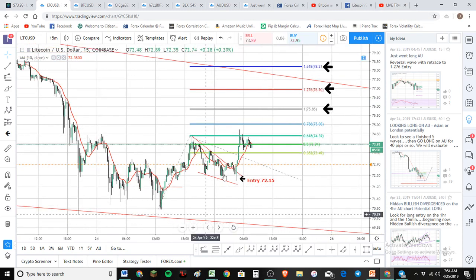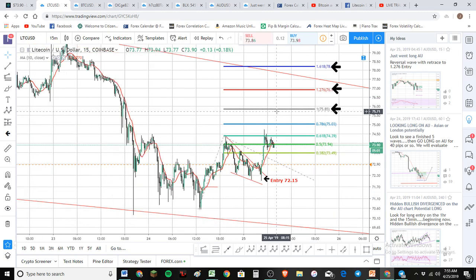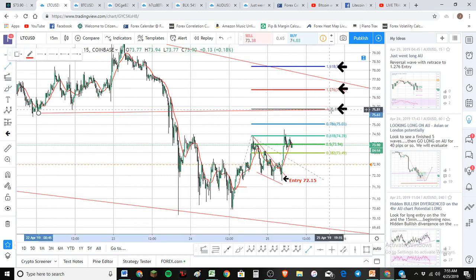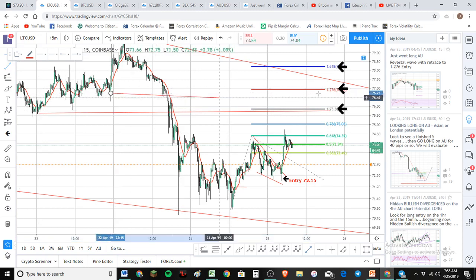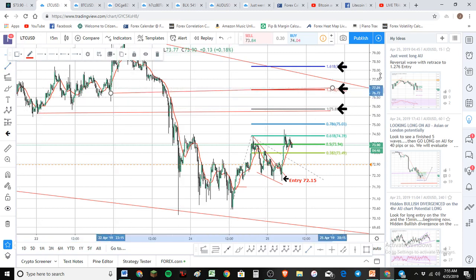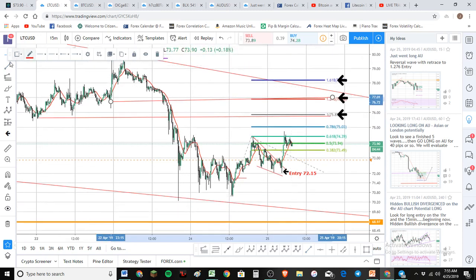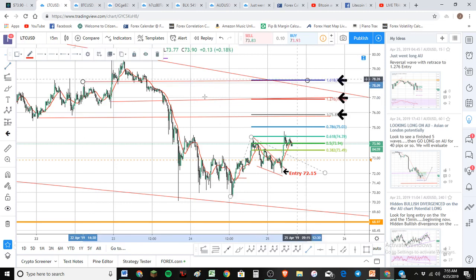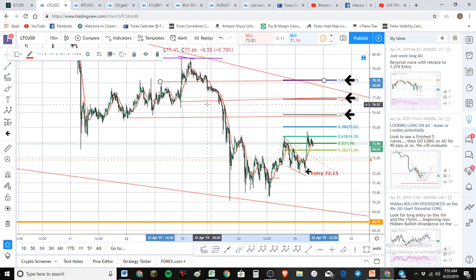So yeah, I'm expecting price to come up here at least to the 75.85. We're going to be watching price there. You can see that there is some structure over here to support that exit, but there's also structure here at the 1276, and there's really structure over here at the 1618. So really, there's a lot of structure there, a lot of price action. When we talk about structure, we're talking about price action that would justify price moving in that direction.